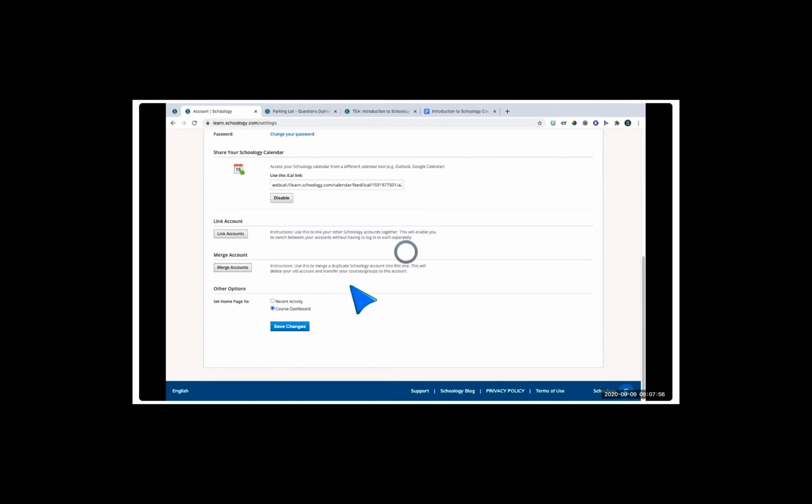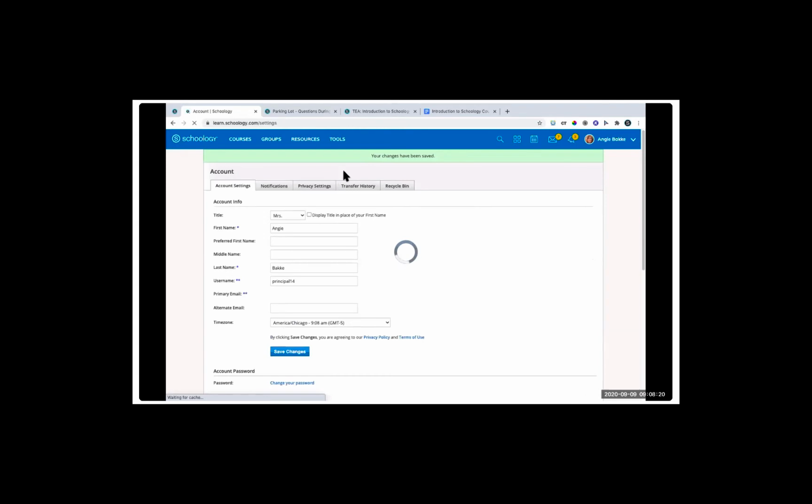And then finally right here, you scroll on down, do that Schoology scroll. Remember we talked about landing pages at the beginning? Well, you can choose that landing page for you as either recent activity or that course dashboard. So you have the ability to work with that as well. And once you've done that, you can just save those changes and then you'll be good to go. So you can set that up for yourself as well.